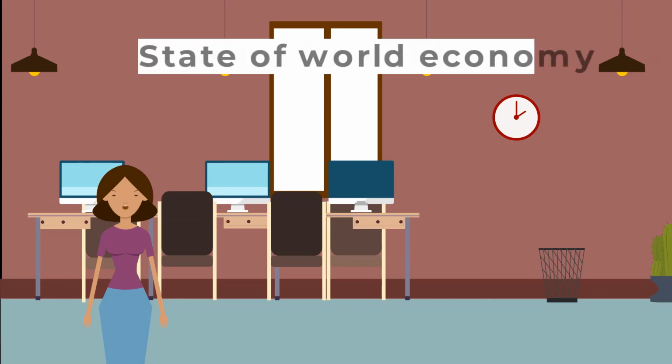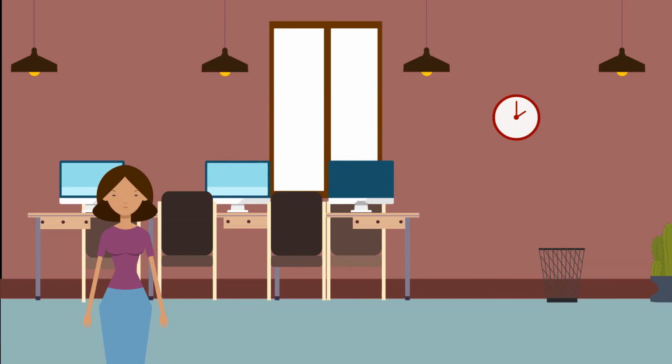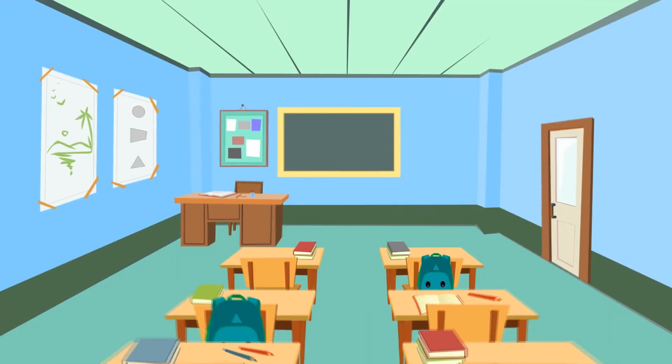3. State of the world economy. If the UK's main export country is doing well, then UK exports are likely to rise, and so net trade is likely to rise. The effect of the state of the world economy is dependent on which countries are doing well, and the trade relationship the UK has with them.